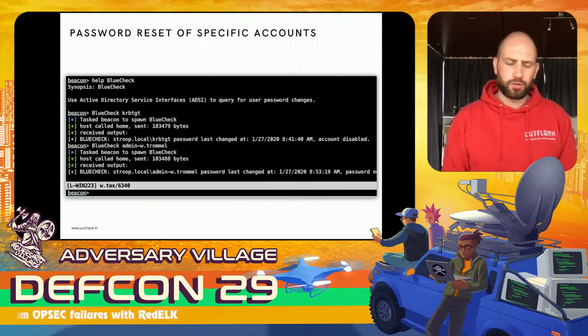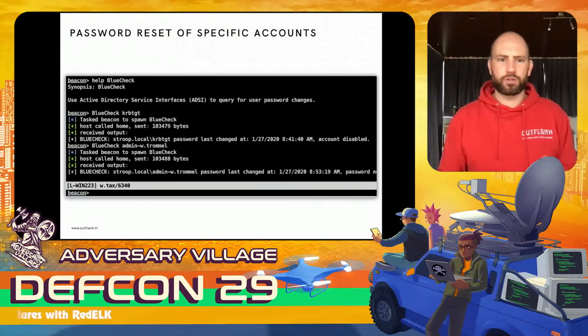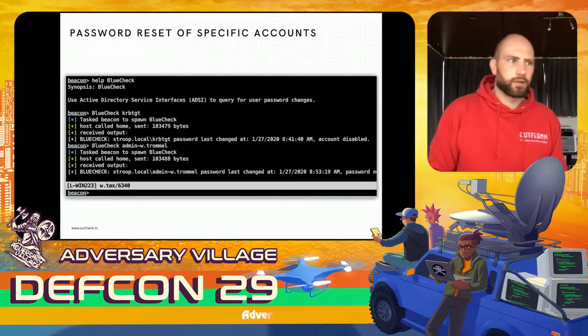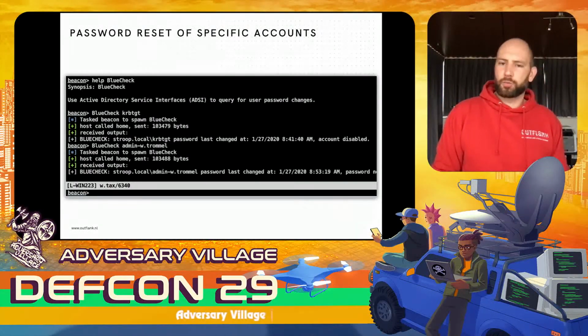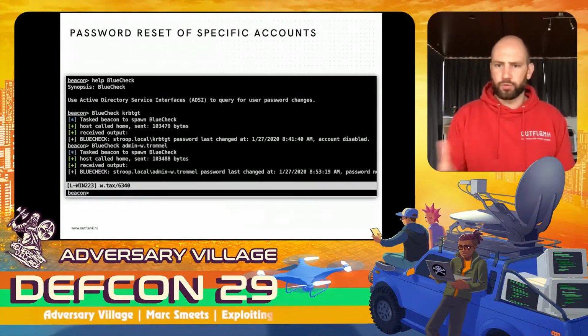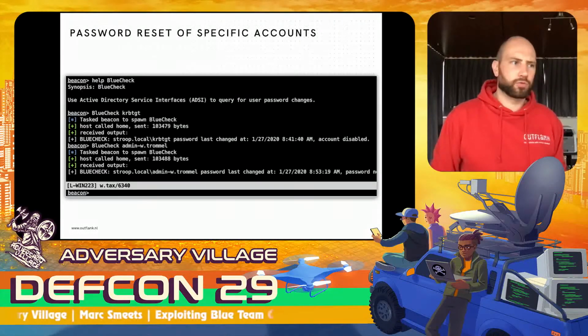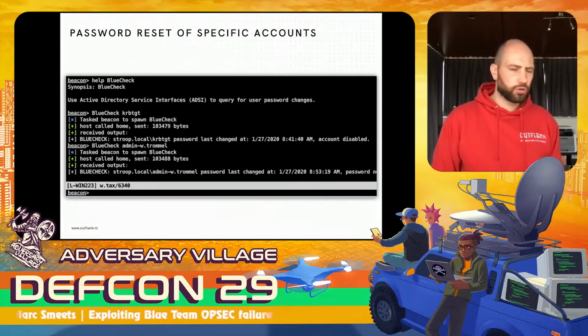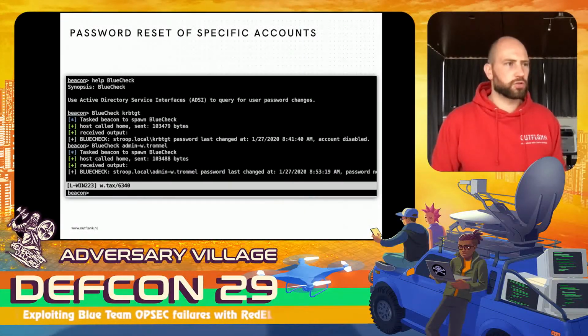So BlueCheck is a tool that helps you with outputting this information. It's a COM-based thing that communicates via OPSEC, and it outputs in a certain way that RedELK is able to ingest. I'm not sure if we have open sourced it just yet.